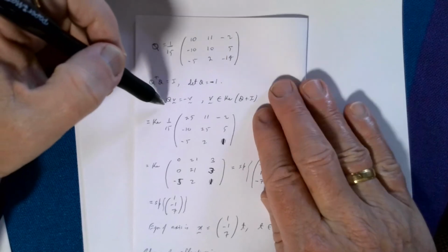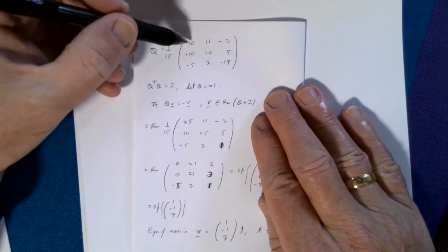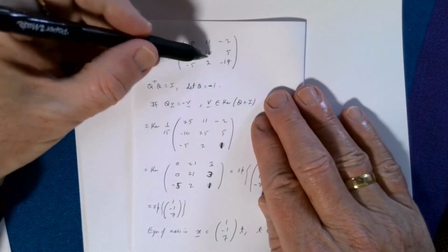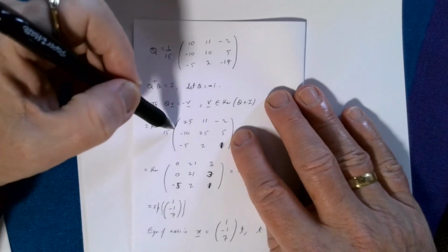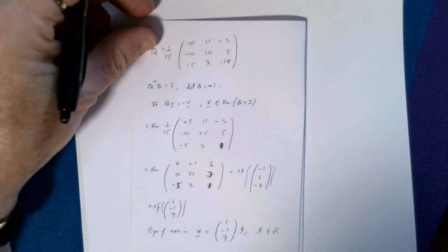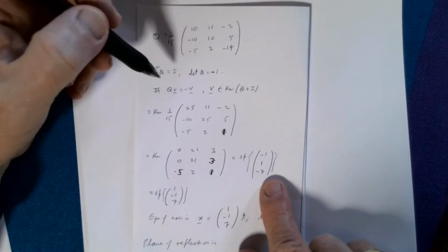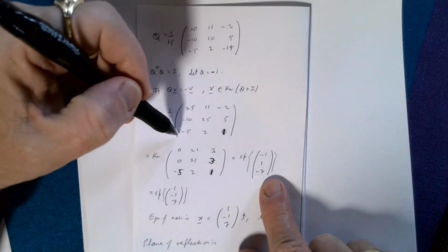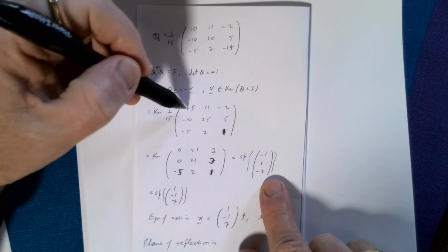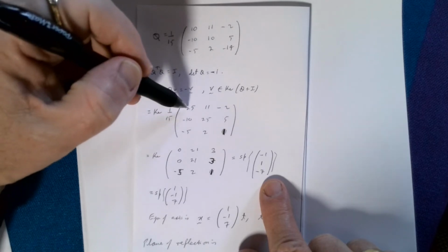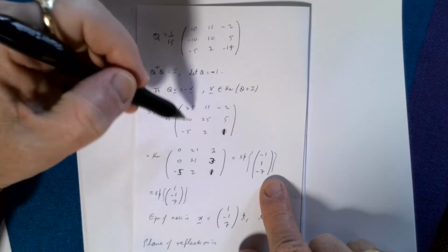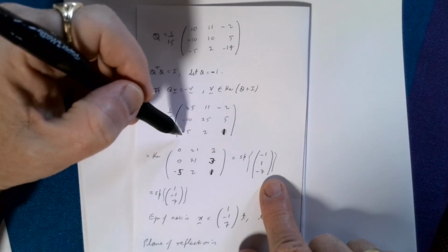Now, because of the 1 in 15, we're going to add 15 to the main diagonal, which gives me this matrix. And we want the kernel of this matrix. And what did I do here? I used the minus 5 to kill these above, so I took this plus 5 times that, and I took this minus 5 times that, which gave me this matrix.